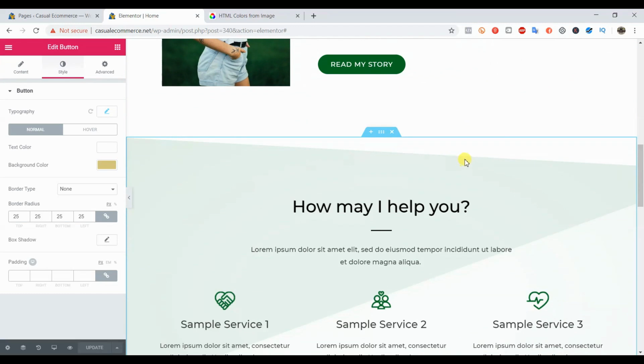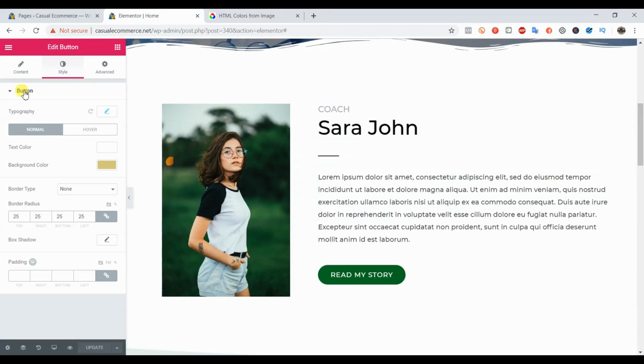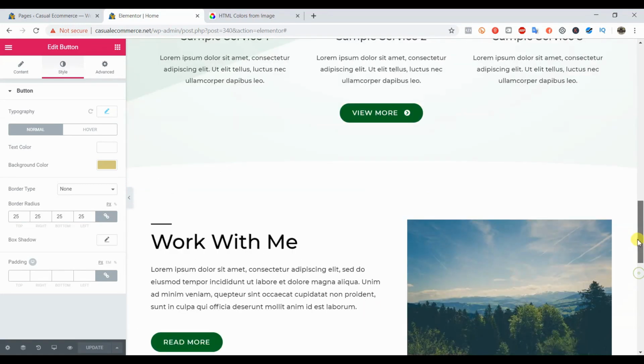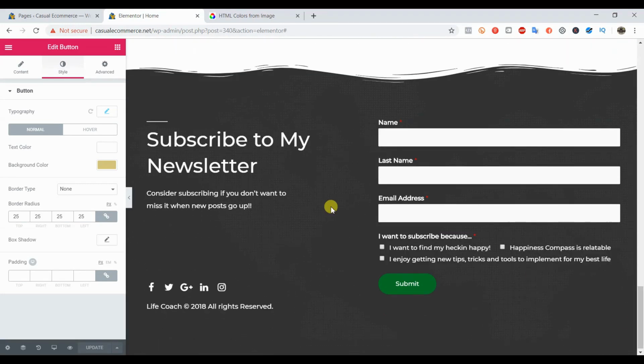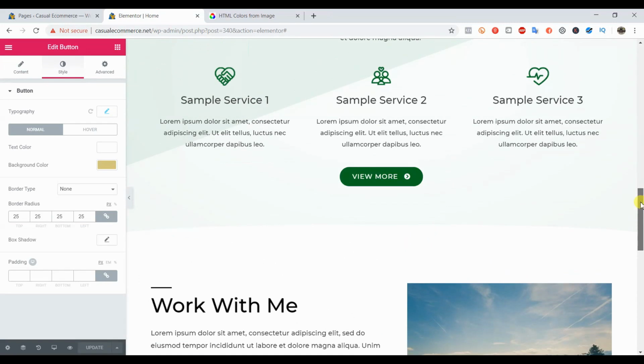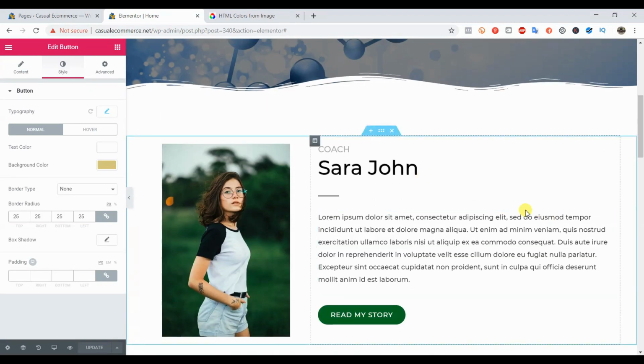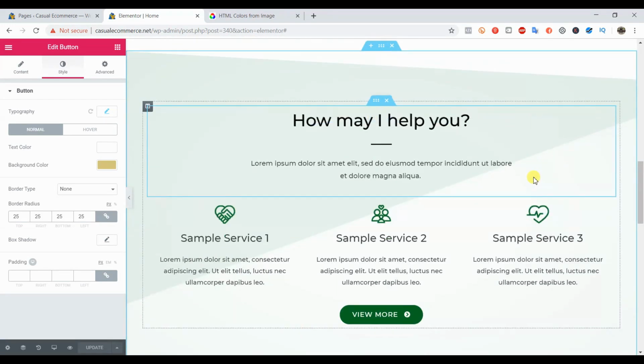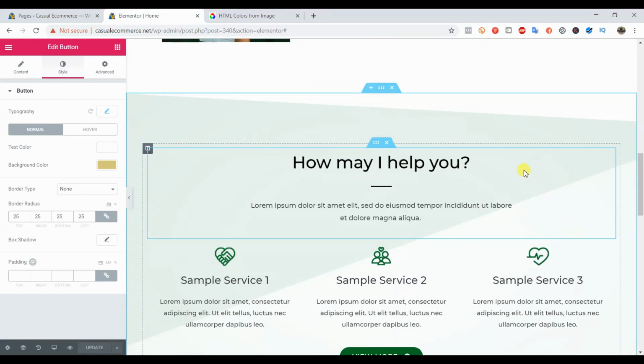Now, the important thing to keep in mind is that these sections are really all optional. So you can keep all these default sections in, or you can delete one of these sections, or you can go ahead and add more sections in. Now, in this case, I'm not going to go through and edit every single section.